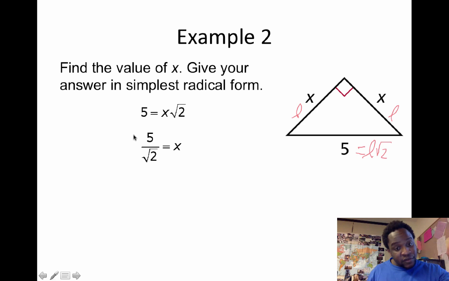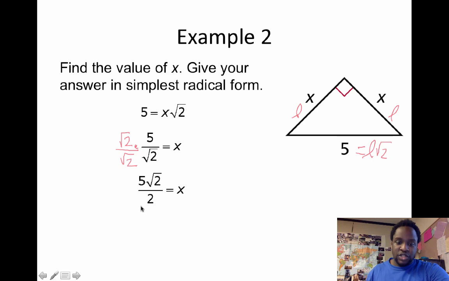But what's wrong with this fraction? There's a radical in the denominator, making it irrational. So what we'll need to do is rationalize the denominator. So we're going to multiply by a special form of 1, which would be the square root of 2 over the square root of 2, so that we get 5 radical 2 over 2. So x would be 5 radical 2 over 2 and 5 radical 2 over 2, with the hypotenuse being 5. If you wanted to check your work, you could do 5 radical 2 over 2 squared plus 5 radical 2 over 2 squared equals 25, or 5 squared.